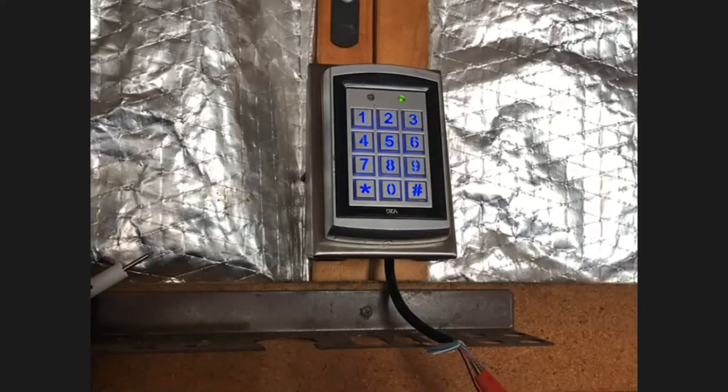The door switch ensures that the lock will re-engage each time the door closes, regardless of how long the door was held open. The tamper alarm allows the built-in buzzer to activate if the keypad is removed from the wall. The alarm stops automatically after about 60 seconds, or if the admin code is entered before the 60-second timeout. This feature is disabled by default. Exit button wires are available for zones one and two — each respective circuit activates its respective lock relay, which will activate or deactivate depending on whether the lock is fail-safe or fail-secure. Relay one is activated by zone one, and relay two is activated by zone two.